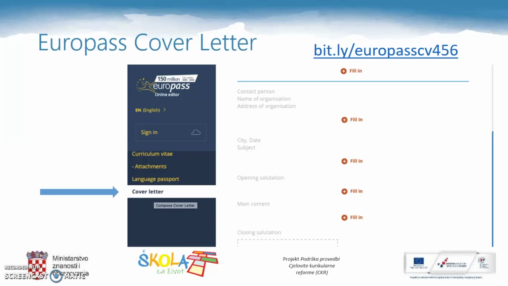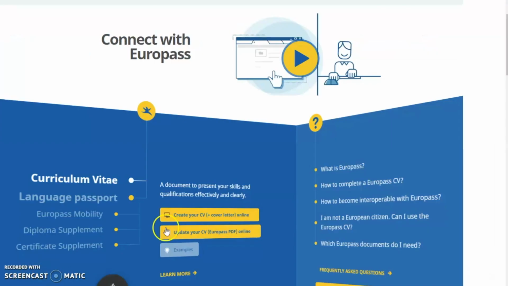In one of our previous lessons, you learned how to create a Europass CV, and now we are going to use it again to create a cover letter. There is a very nice template that can help you structure your cover letter. Here is the link to Europass CV. Follow this link and let's see how you can use it.